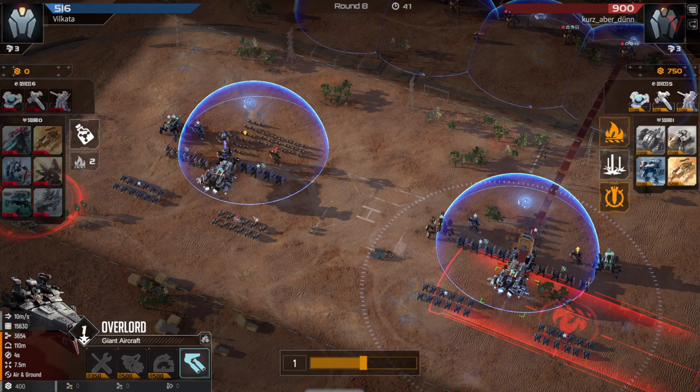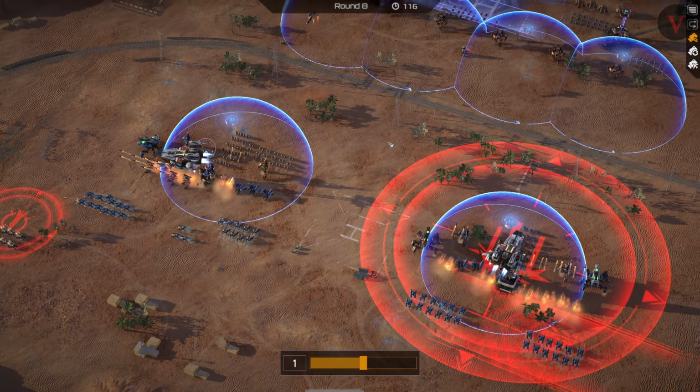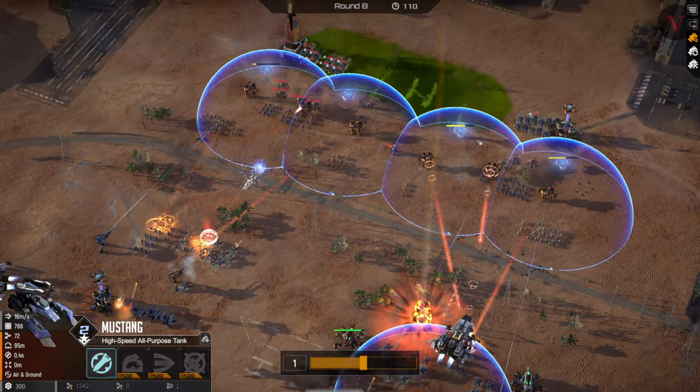And again, we've picked up Overlords because we need to go air and grab cannons right away. Because keep in mind, the Overlord primary weapon is missile based. It is vulnerable to anti-missile. But we're already going with missile spam, and we're going to basically make these Mustangs useless.